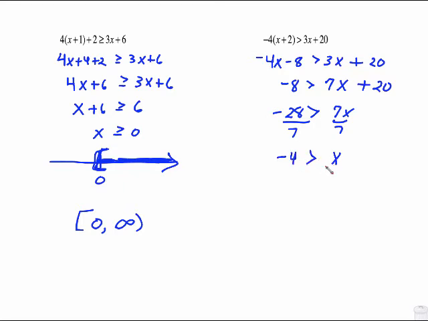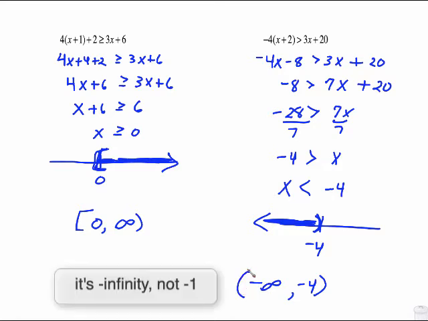Now for graphing purposes, it would look better, be easier for you if you swap this around now. So if you put x on this side and you put negative 4 on this side, you must maintain the meaning of the inequality. This is negative 4 greater than x, which is the same thing as x less than negative 4. So negative 4 on the number line, less will shade over to the left with a parenthesis because it's plain old less, which will make our interval notation, starting with the back parenthesis, negative infinity to negative 4.